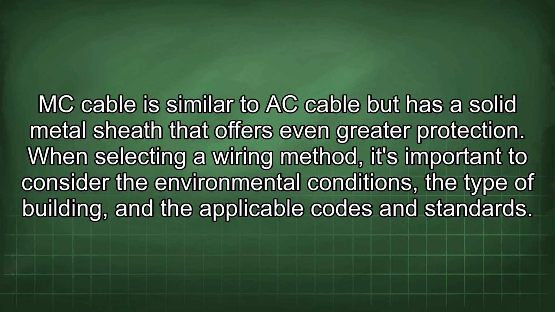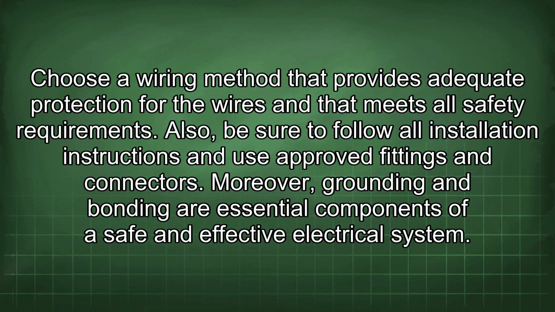When selecting a wiring method, it's important to consider the environmental conditions, the type of building, and the applicable codes and standards. Choose a wiring method that provides adequate protection for the wires and that meets all safety requirements. Also, be sure to follow all installation instructions and use approved fittings and connectors.